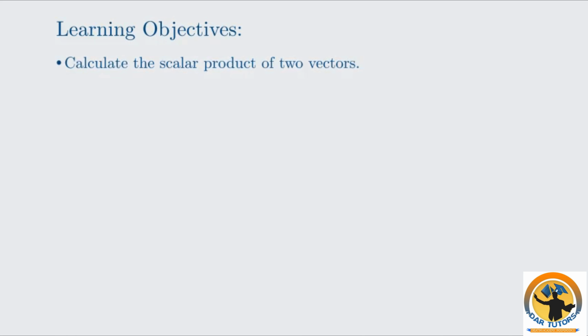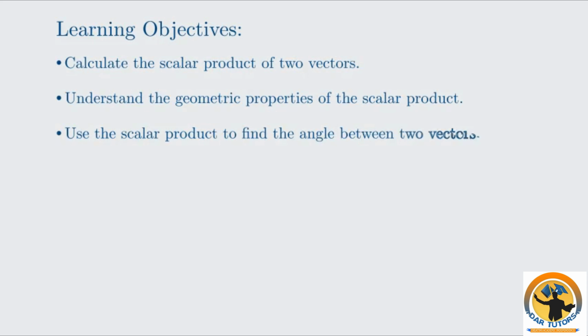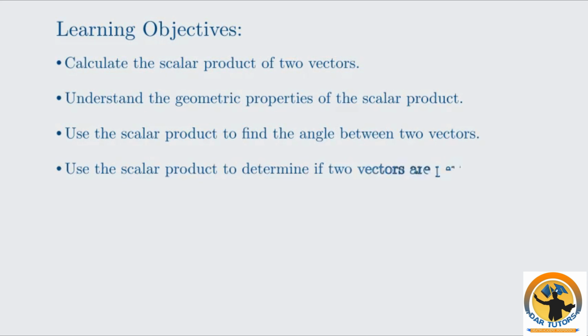Hello and welcome. In this video, we will explore the scalar product, also known as the dot product, of vectors. This is a fundamental concept in vector algebra and is a key topic in the IB mathematics analysis and approaches higher-level curriculum. By the end of this session, you will be able to calculate the scalar product of two vectors, understand its geometric properties, and use it to solve problems involving angles and perpendicularity.